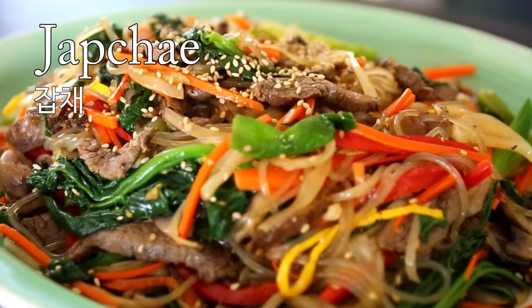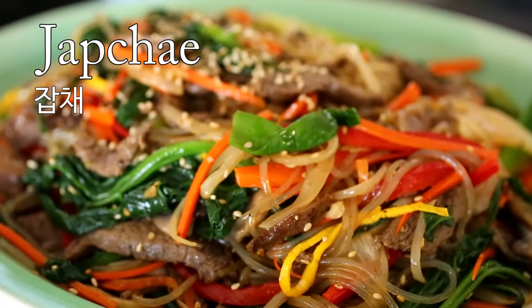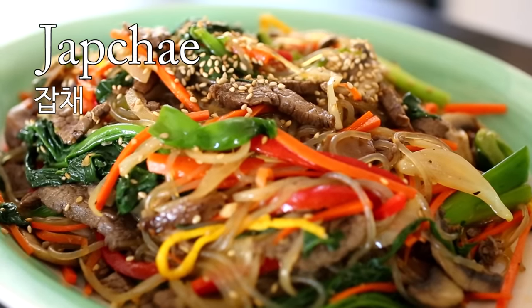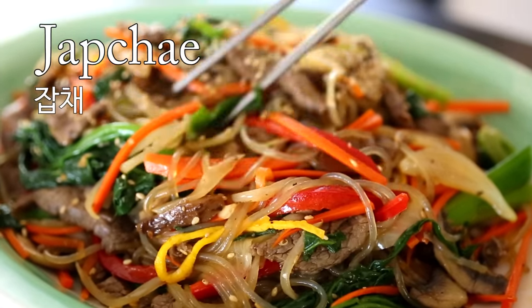Everybody! Today we are going to make japchae. Japchae is stir-fried vegetables, mushrooms, and meat with chewy glass noodles. Does it sound delicious and nutritious? Yes! If we have a big party coming up, you must make this dish. You will get a lot of attention, you will be very popular.